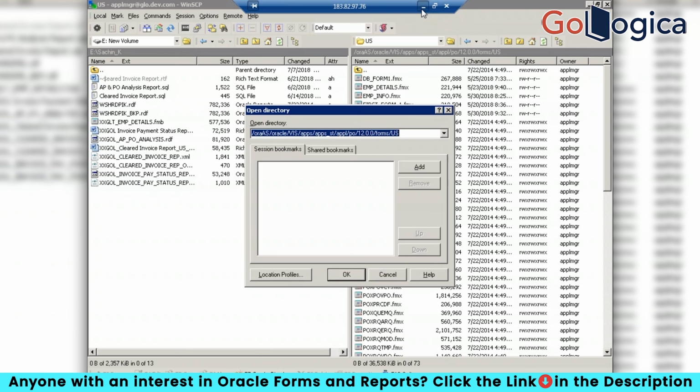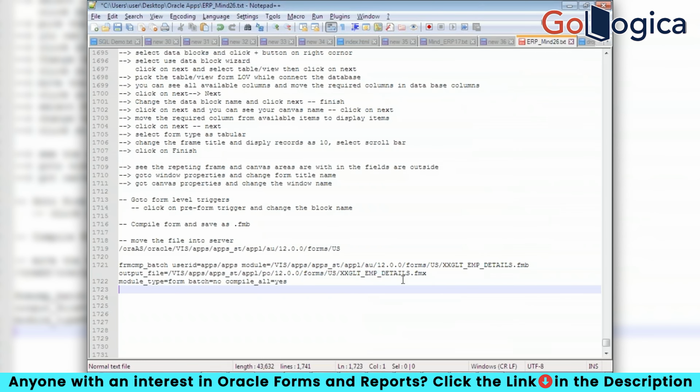Now, let's try to understand where we moved the FMX and where we moved the FMB. What is the username, password? The remaining things should be the same. Here this is our instance name. Next application top, apps, application, AU top.